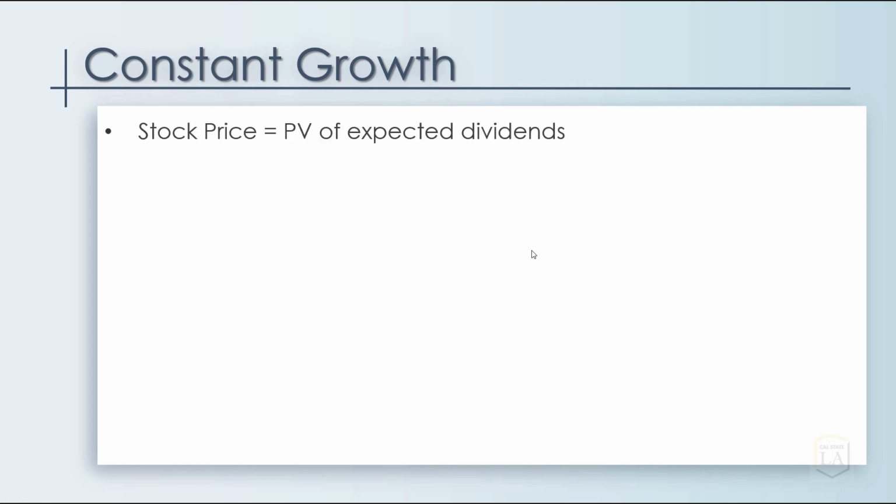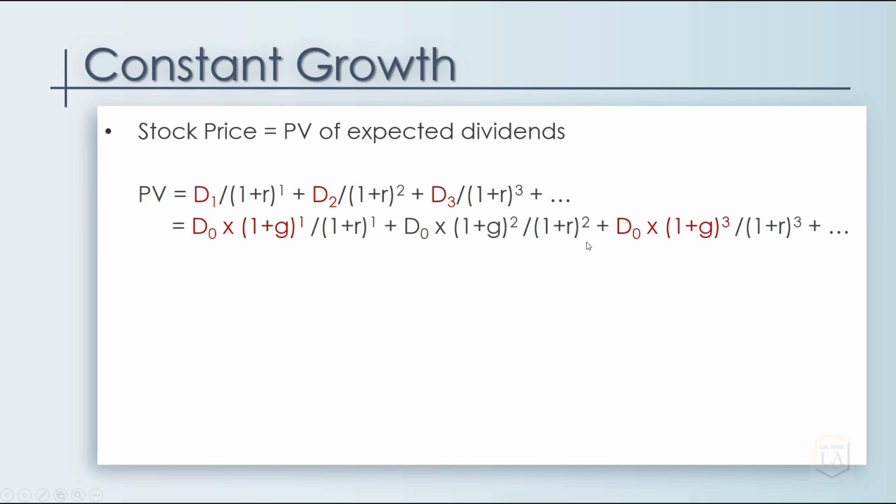Let's use that information for constant growth stock valuation. Supposedly, if your dividends were growing constantly forever, that could add value to our stock valuation calculation, in that stock price is the present value of expected dividends. Dividend 1, dividend 2, dividend 3, growing at a constant rate forever, could be rewritten this way. Dividend 1 is dividend 0 times 1 plus g to the power of 1. Dividend 2 would be compounded twice, and dividend 3 would be compounded 3 times.